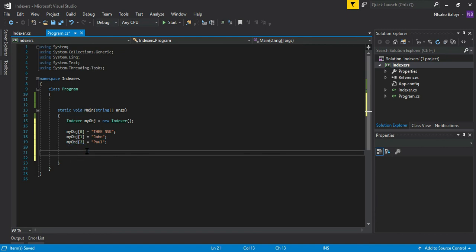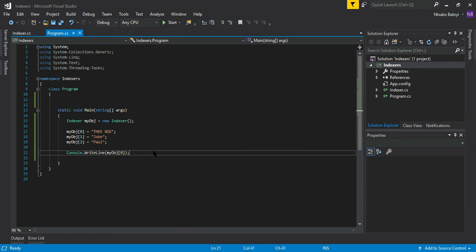So for the displaying part, let us use Console.WriteLine like this. In here we're going to display the name. We use the very same object. Remember, it's array-like. Let us display number 0 there and close.